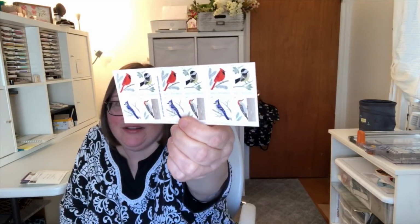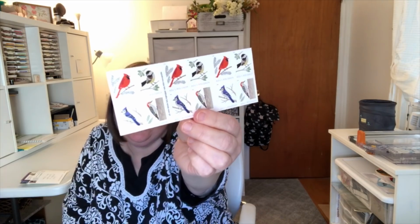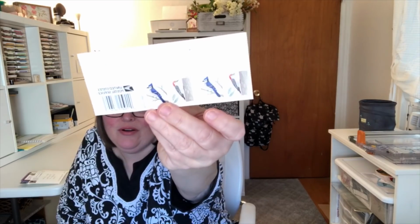And now this one, my husband, he usually does all of my mail runs, and he brought this one in. I was so excited. So it's called Birds in Winter, and I'll give you a look for all my bird-loving friends. I was so happy to see these come in. I absolutely love birds. You guys know that. Painting birds, crafting with birds, watching birds, listening to birds. While I work, I often will listen to a YouTube channel that has birds.